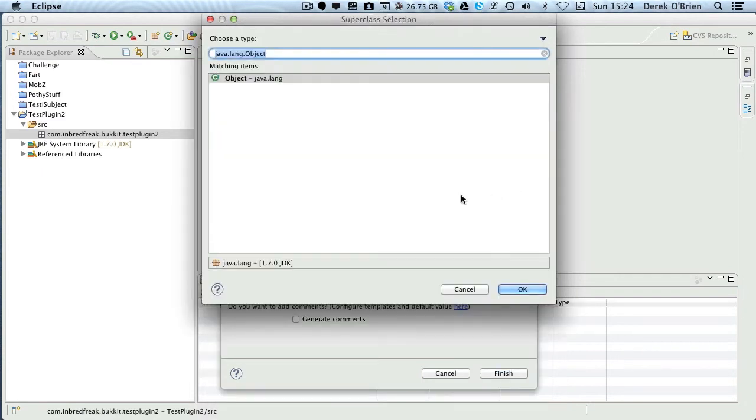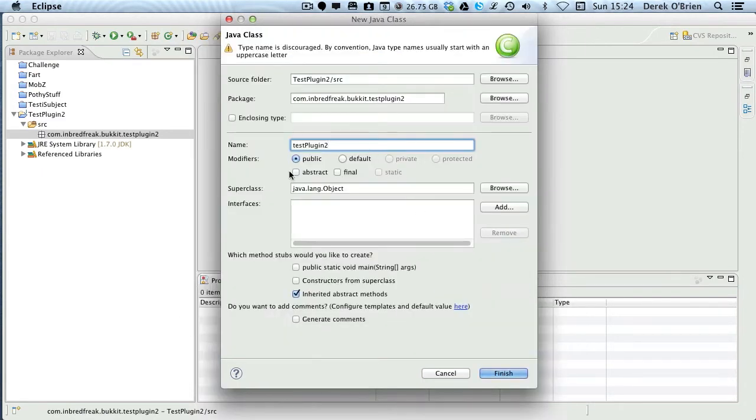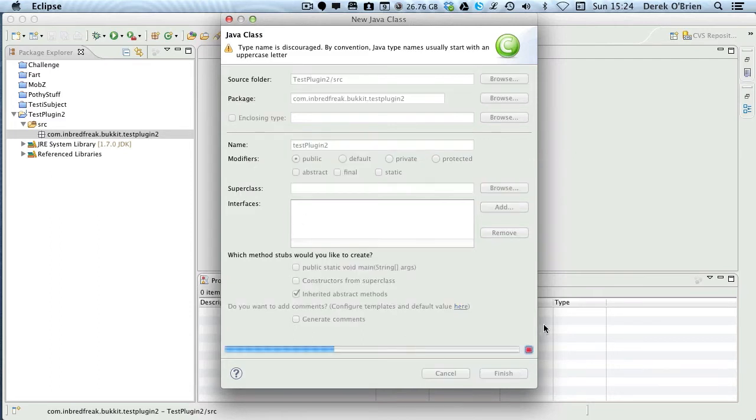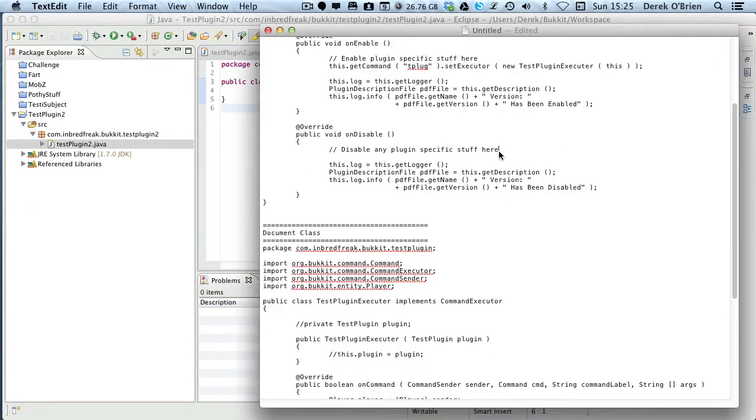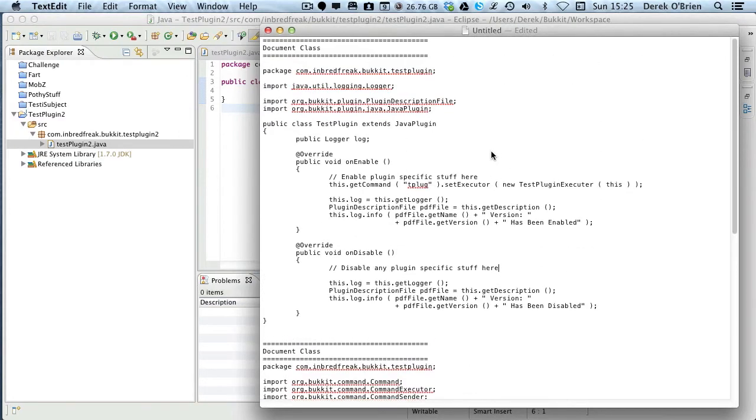Cancel. We aren't going to worry about that because I'm going to paste some code in a minute, which you'll have access to. No, it won't do it. Okay, don't worry about that because we're going to be changing it anyway. What that'll do is create a file for you, which is going to be our Java file, and it will import the package that we need, which is the actual base location for this, and a public class. What we're going to do is change that a little bit. So there's the document class. There we go, document class.